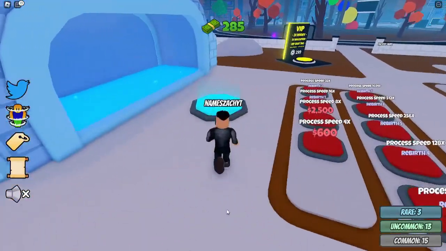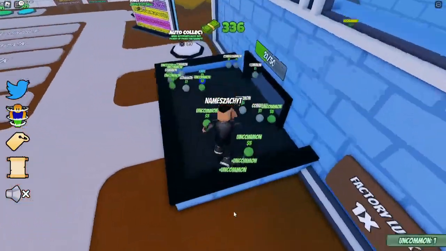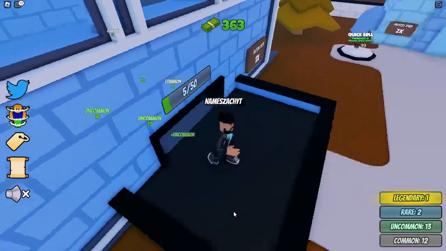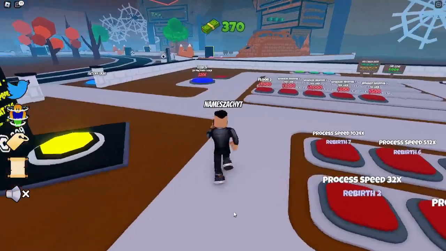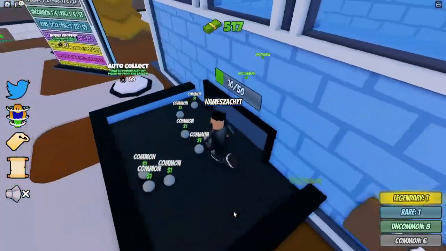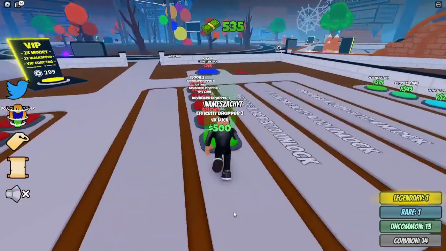Alright, let's go ahead and sell these. Let's go ahead and collect more because, you know, why not? There we go. Let's go ahead and sell these. We got $366. We might be able to get the next one here very soon. I was hoping for more mysticals, I'm going to be honest. Alright, come on, come on. Let's do this. Alright. Okay, now let's get this one here.